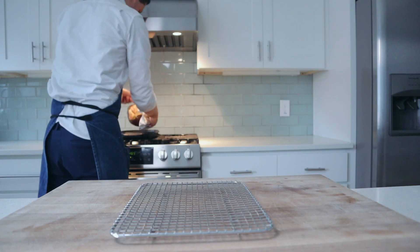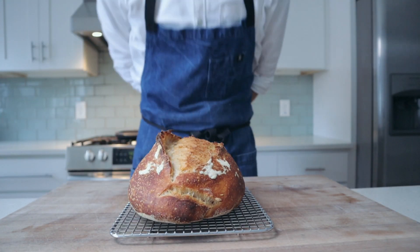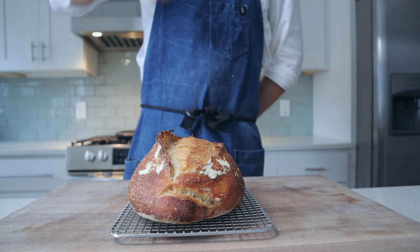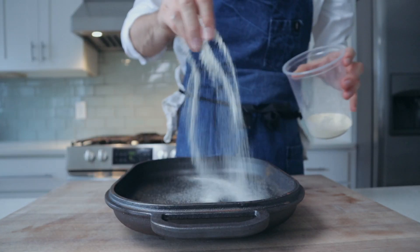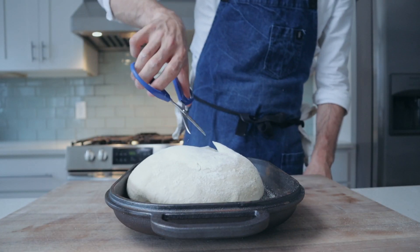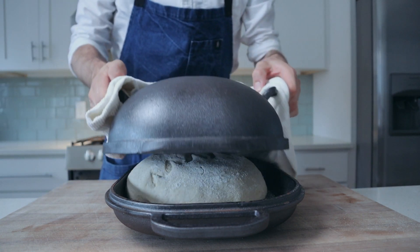After 18 to 20 minutes covered, we've got a huge ear on this loaf — it's looking really great with great color already. We return it to the oven and finish baking for an additional 18 to 20 minutes uncovered. After that, the crust is a deep reddish golden brown and really well set up. I like to just give things a total sniff to make sure it's baked right. Set that aside, load in your second loaf, and repeat the same process. And that's it — no-knead sourdough. It really surprised me. It's a much simpler process start to finish. Let's eat this thing.